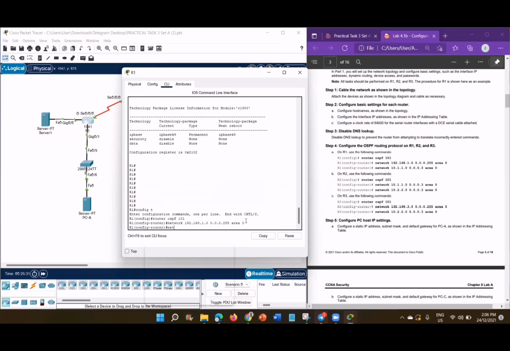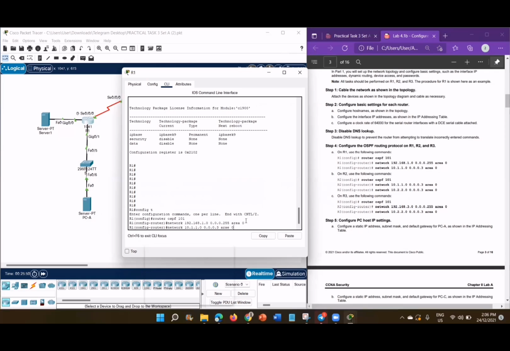So after that, network 10.1.1.0, and then 0.0.0.3, and then the area is 0.